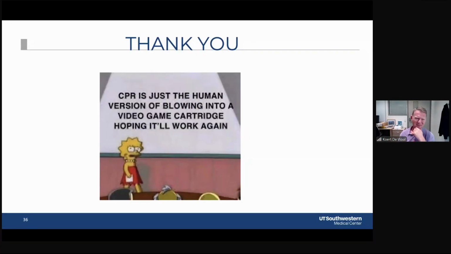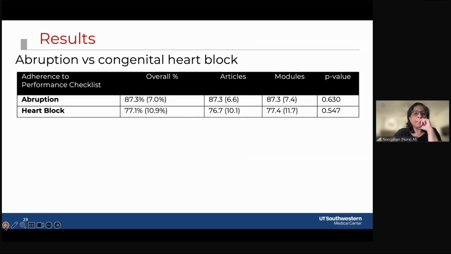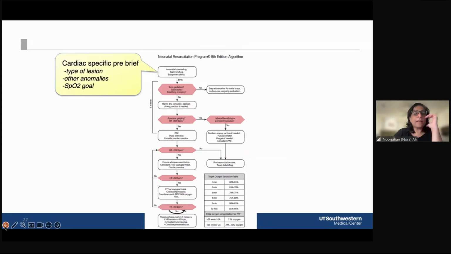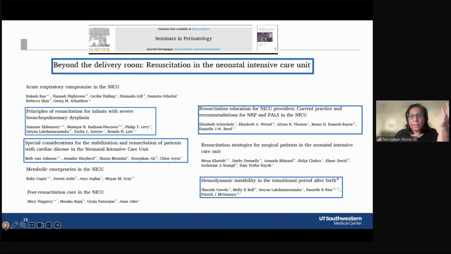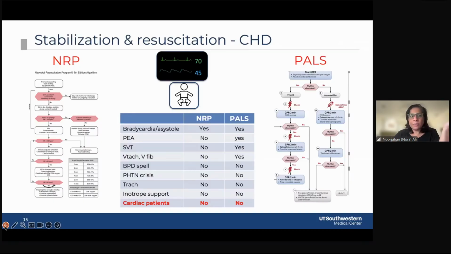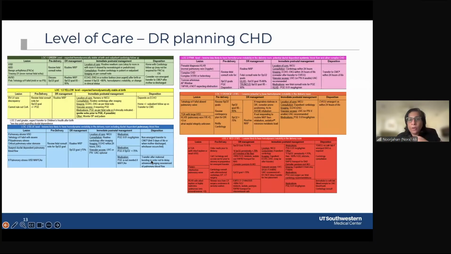Again, it all has to do with the buy-in. I can tell you, and let me see if I can go back, there was a slide I kind of skipped over quickly. Again, you have to have the buy-in from your institution, right? And like I mentioned, there's no hardcore evidence behind it, which is a huge thing. So this is what we are doing for our babies right now. And I know it's probably really hard to see.